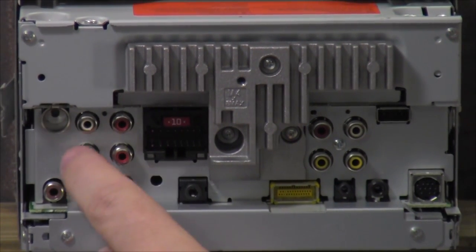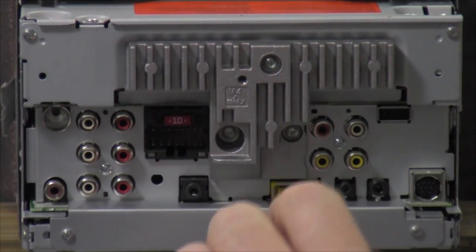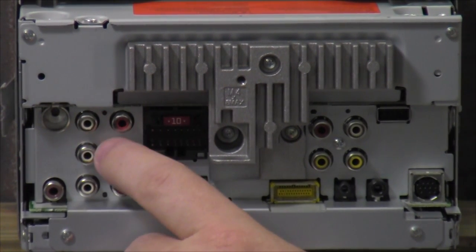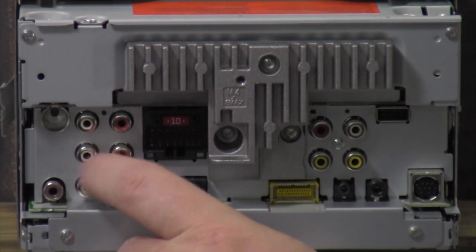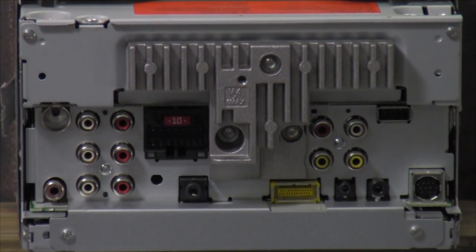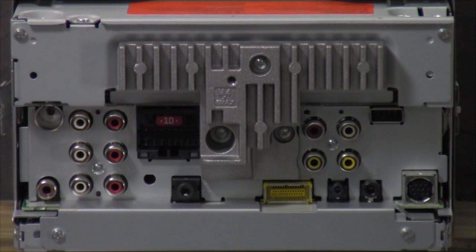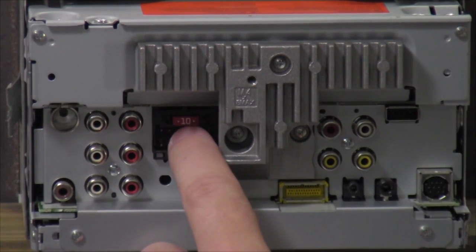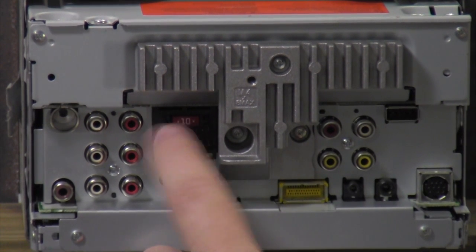Right here is your front, rear, and subwoofer 4-volt pre-outs. You can have a bass amp, two-channel amps, 2 channels of bass amp, 4-channel amp, 5-channel amp. You can actually do a wide range of different amplifiers to make your music sound even better. And of course, this is your fuse and power plug. That's where the power plug would plug into.